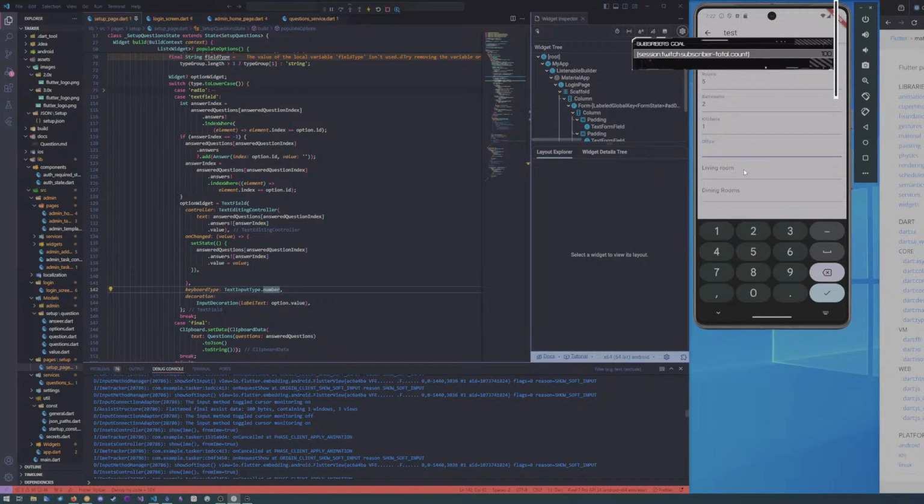These probably shouldn't be options. They should probably be like, all right, what type of rooms do you have? And then you go, we have this many bedrooms, this many offices, this many living rooms, things like that. I think living room is a generic type of like family room, living room.